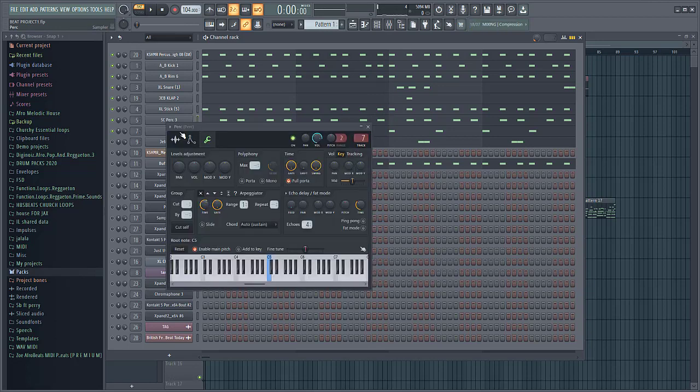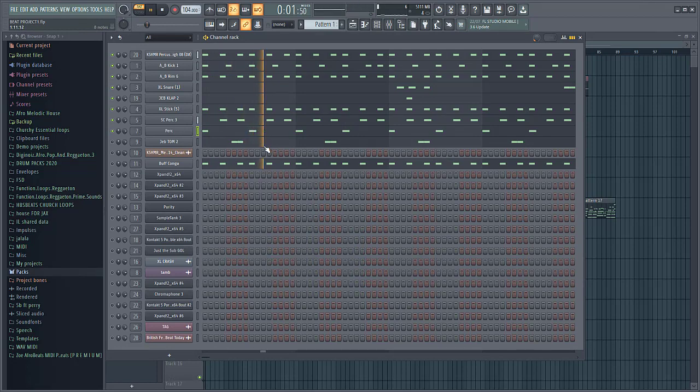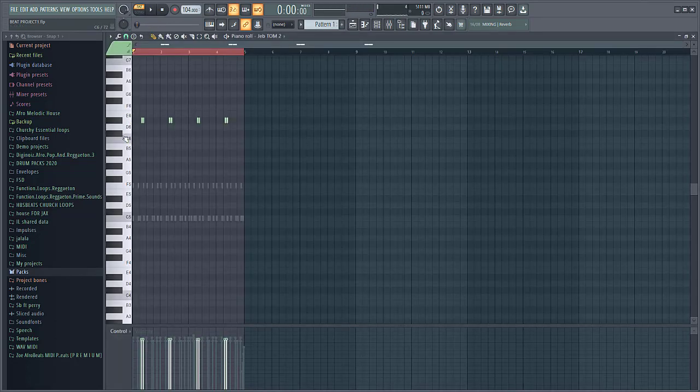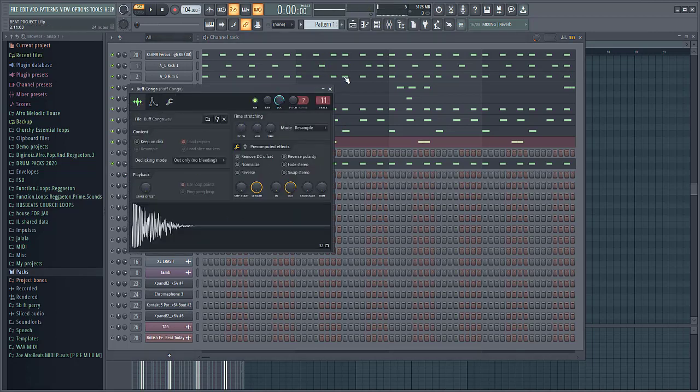Then I have another one here, which sounds like this. This one comes in at every bar. Then lastly, I added this tom here, which sounds like this. So I went up an octave. There is no limit when you're making your beat. You can actually go to a different octave or a different pitch if you don't like the default pitch. Then lastly, I added this percussion here, which sounds like this.